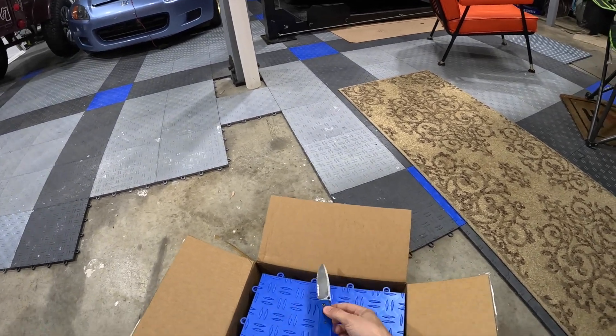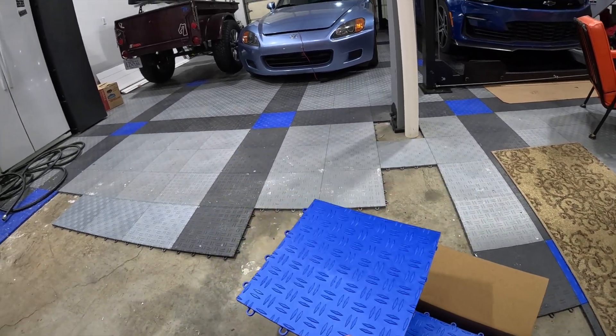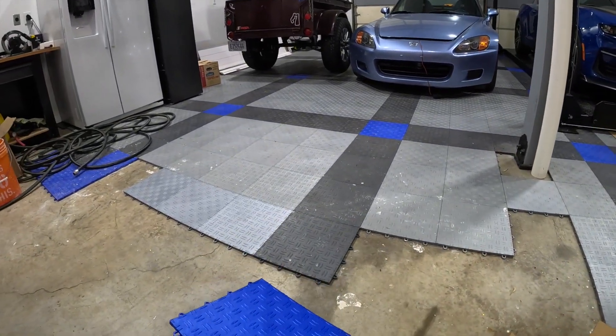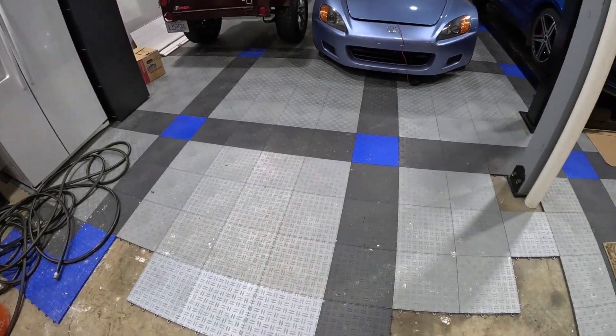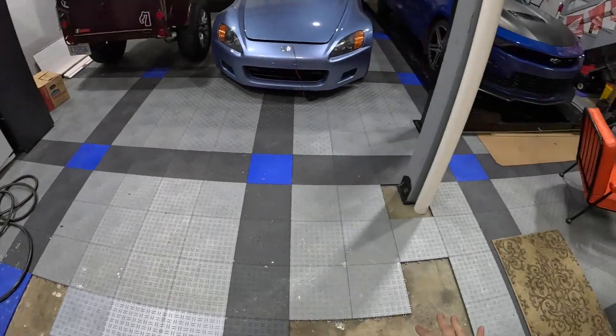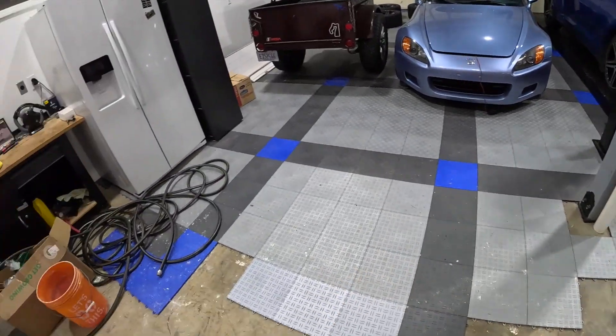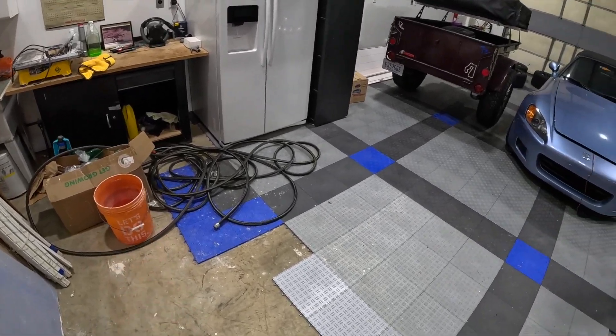Compliments our friends at Benchmade — look at that, color match! All right, so there's one of our blue tiles, and that tile is going to go right here and will be the end of that four-by-four box pattern. So we're going to keep building this out. I'll take a crack at getting a few more sections done tonight. I've got to move a bunch of junk, throw a bunch of junk away, and we're getting rid of that workbench.